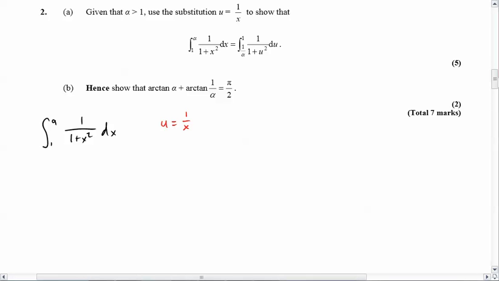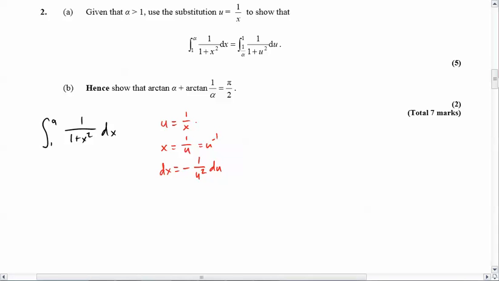So here we go. We've got u equals 1 over x, but I'm going to do a substitution for x, so I really need to know what x is. I'm going to multiply by x and divide by u, and when I do that I end up with x equals 1 over u. Now I can take the derivative to get dx, because I'm going to need the dx as well. That was u to the negative 1, so you put the negative 1 in front and then decrease the power by 1, so u to the negative 2, so negative 1 over u squared du.